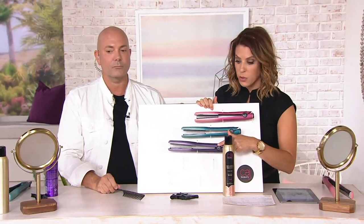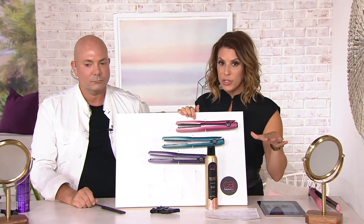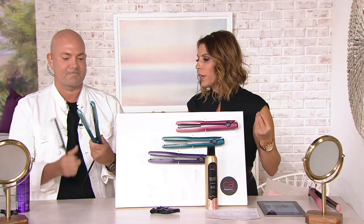So at $180 if sold separately, you're getting it home today for under $70, with five easy payments of $13.99. Let's go on a tour of the device. You may look at this and think it's a straightening iron — oh, no, it is not. Take straightening irons completely out of your head.